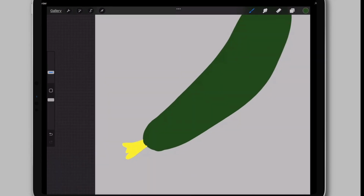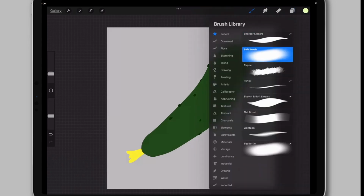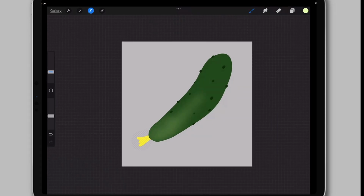I'm adding these bumps using a darker green so they really stand out. Once I'm happy with the general shape, I alpha lock the layer. Remember, I am only working with one single layer here. I isolate the green section using the isolation tool and begin shading with a soft brush using variations of light and dark green.